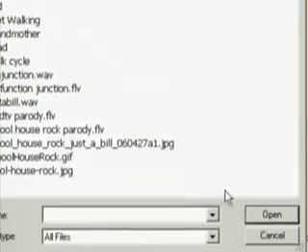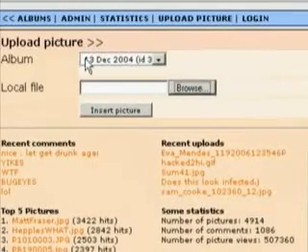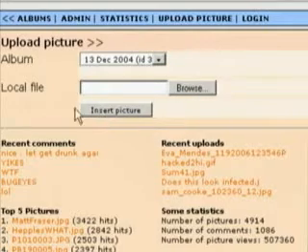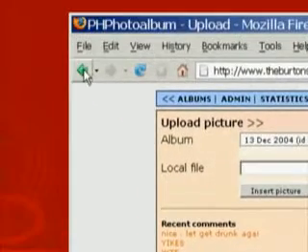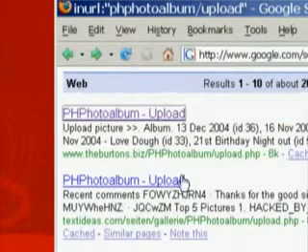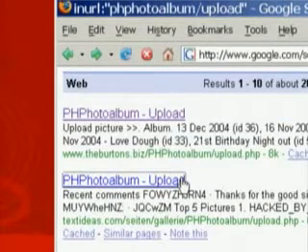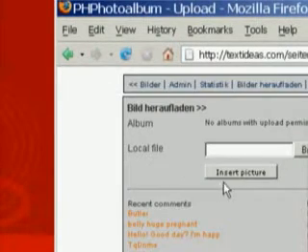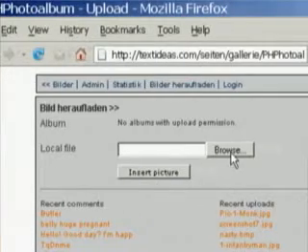Because you have access to their photo album. You can click browse and upload your own photo to their photo album. If it doesn't have a password on it, you can upload any photo you want to their photo album, and that is not good. So definitely make sure your photo albums are secure, because you don't want to find random pictures there.